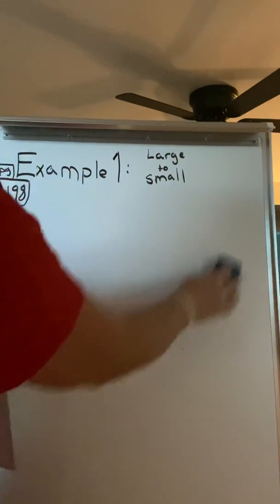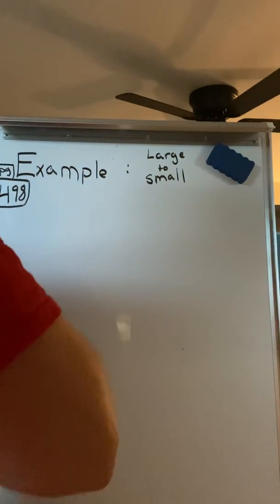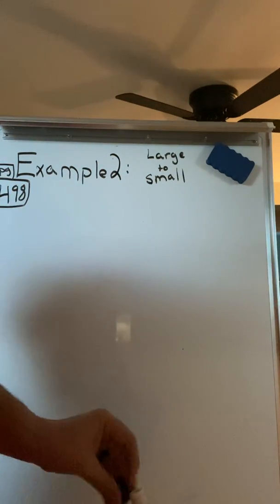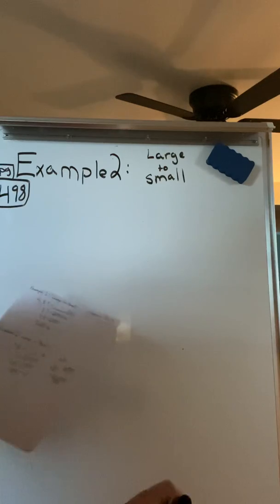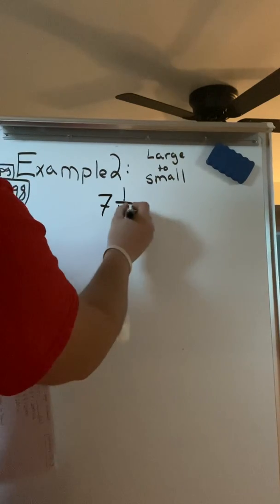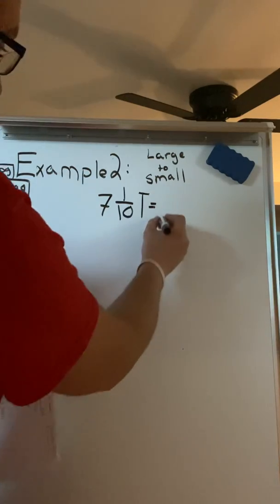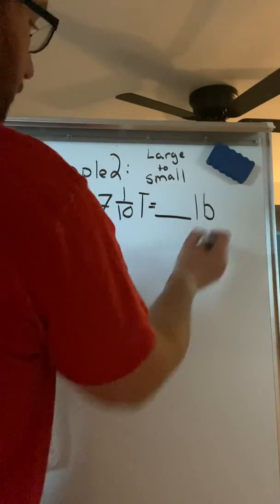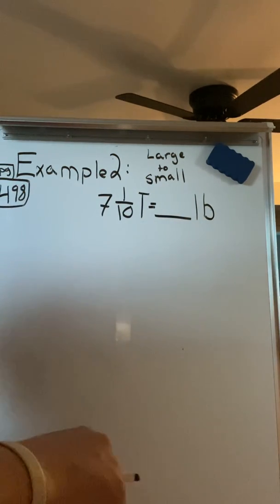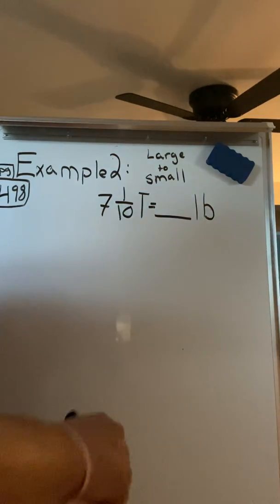We're going to keep example 2 very similar with going from a large to a small unit. Example 2. And this one you're going to see will be very similar to a problem in your lesson. So we have 7 1/10 tons equals how many pounds? So I'm actually going to work through all the steps because some of you are going to be like, oh, well, how do I do the 7 1/10? And that's okay. And it's going to look scary, but it's going to be just canceling out zeros and not very difficult. So we do our same thing.